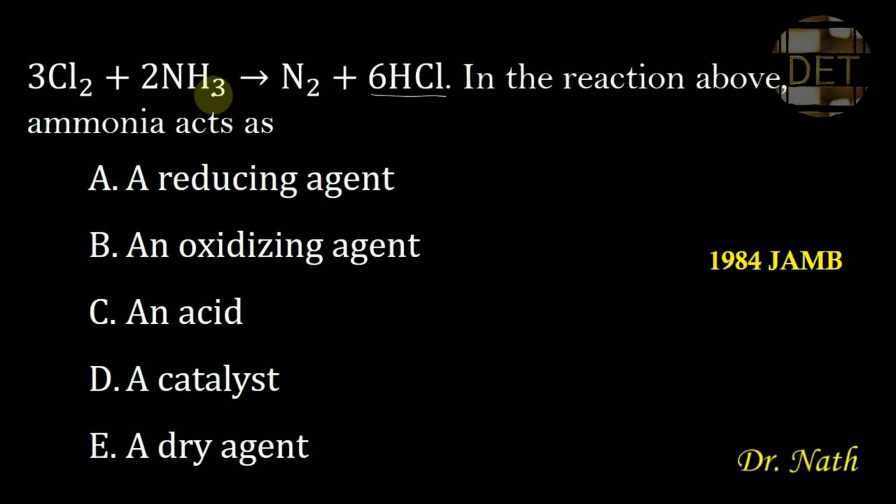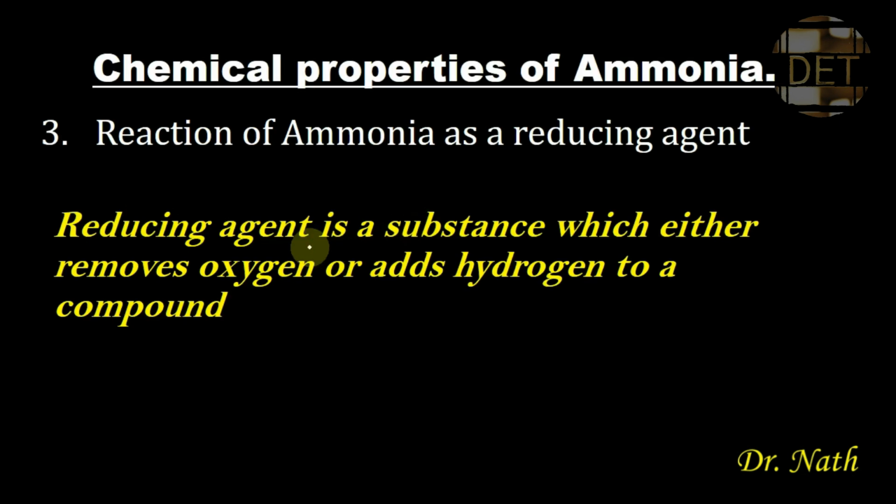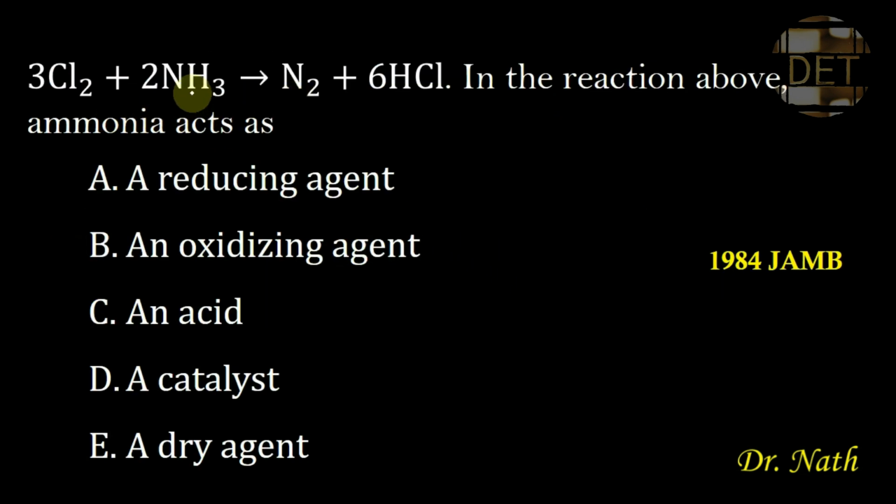So in the reaction above, does ammonia act as a reducing agent? Yes, because a reducing agent is any substance which either removes oxygen from a compound or adds hydrogen to a compound. Any agent or substance that will either remove oxygen or add hydrogen to a substance is known as a reducing agent. In this reaction, ammonia has added hydrogen to the chlorine to form hydrogen chloride. So in the reaction above, ammonia acts as a reducing agent.